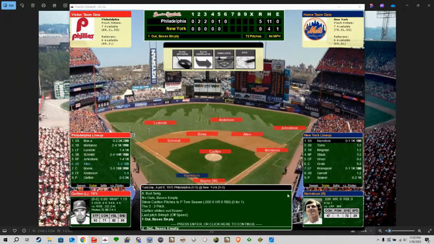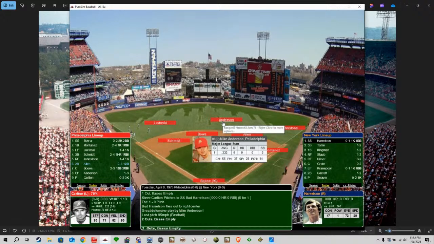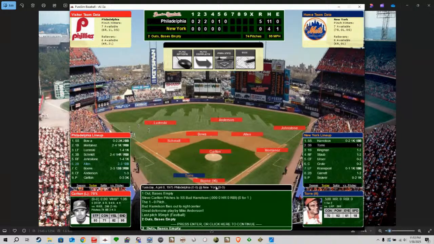All right, here we go, guys. Back to game action here, and it's going to be Bud Harrelson back at the top of the order. Bud is 0 for 1. He has struck out and walked. Carlton looking strong, pitching a 4-hitter now going into the bottom of the 6th. Lefty deals to Bud Harrelson. The 1-0 pitch. Harrelson cuts on this fly ball out to right center. But making the catch over there is Mike Anderson. So 2 outs, bases empty for Joe Torre.